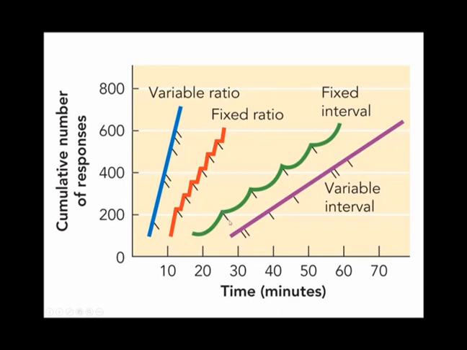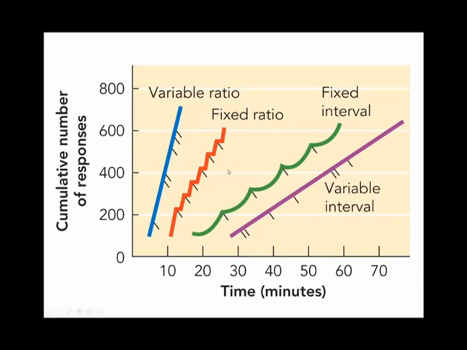And for our fixed interval, again, fixed because we can see that these are spaced regularly across time, the animal has to wait a particular amount of time before they get food. So we've used the example of after 10 seconds, then they can push that lever and get food. But at the very beginning, after only, say, 2 or 3 seconds, they know that pushing the lever isn't going to get them food, so they don't push the lever. But as we get closer to that 10-second point, when they could get food, they'll start pushing the button faster and more often because they really want to get that food reward.